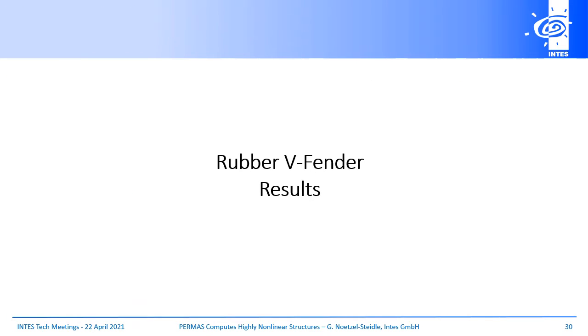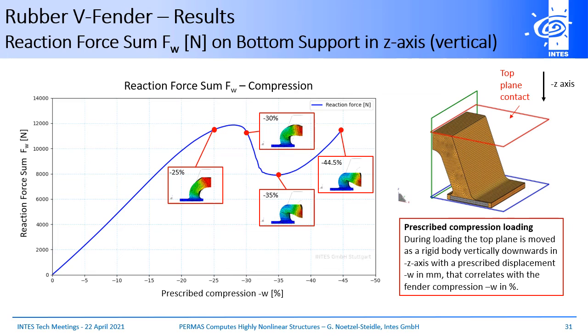Coming to the results. Again, let's first have a look at the macroscopic reaction force compression curve. At the beginning, we see a continuous increase in reaction force to a first maximum around 28% compression. Between 28 and 32% compression, the structure loses stiffness rapidly. Let's say the capability to resist breaks down. Buckling and folding effects can be seen, affecting contact force distribution vice versa, and enlarge the amount of strain. Therefore, smaller time increments are considered. After these effects are finished, the reaction forces increase again.